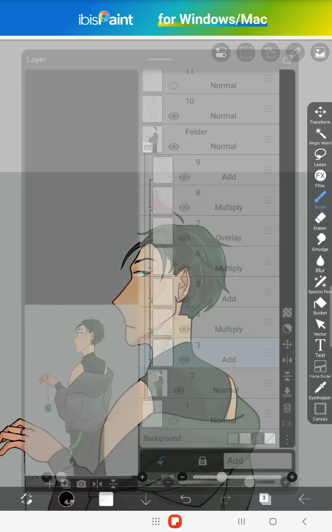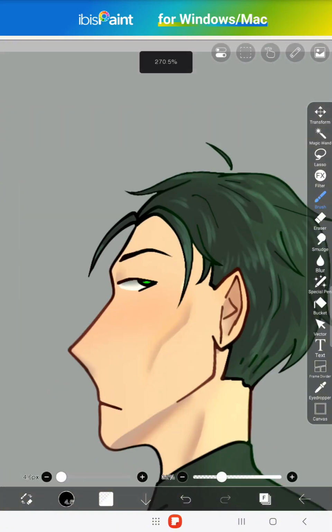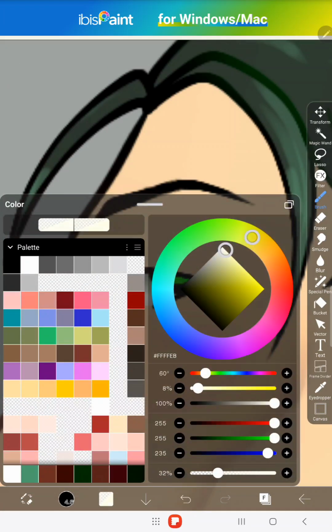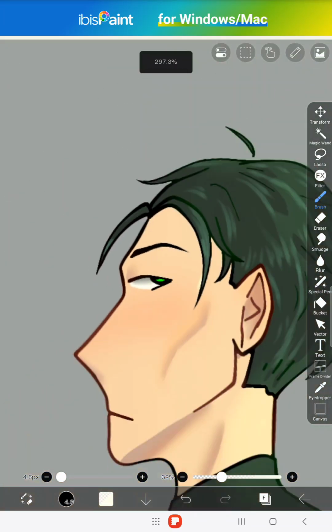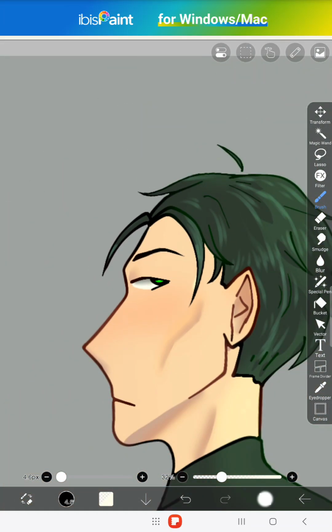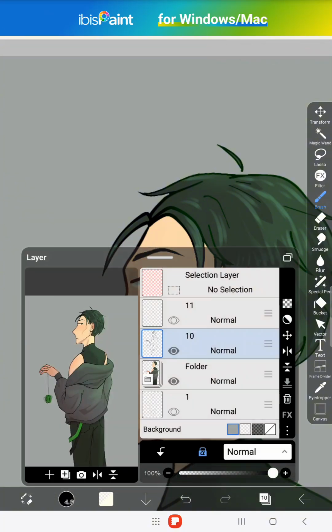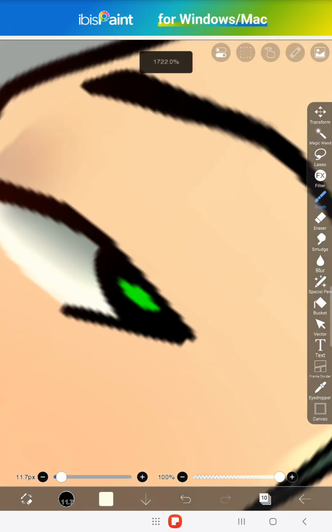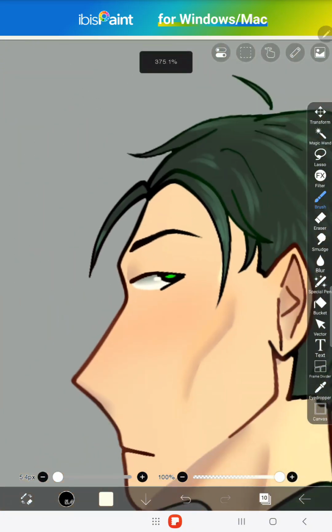Last thing I do is I take pure white. Try not to color the inside of your eyes pure white, by the way. You would not believe it, but this is not pure white. This is actually kind of yellowy. It was even darker, but I think when we added our big soft light, it made it a little lighter. I'm going to take this off alpha lock so that I can add another highlight. Hit the eye. Oops, that's a little too big. Right there. Make sure it's visible.